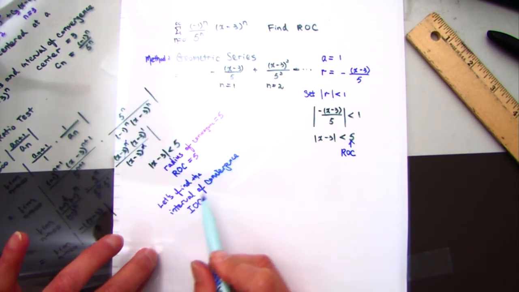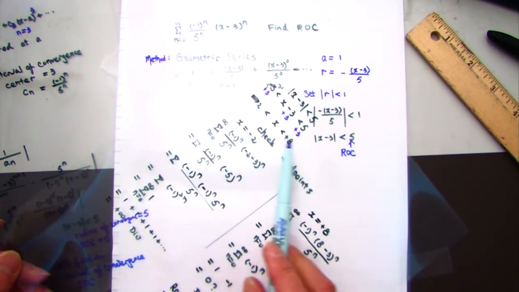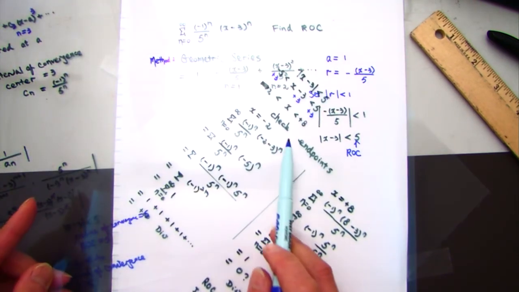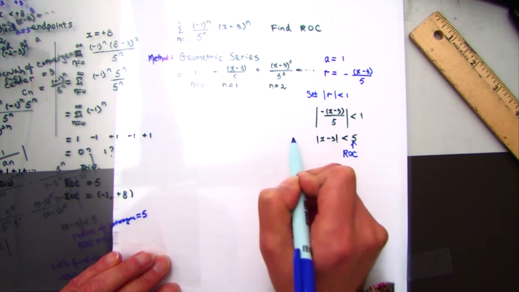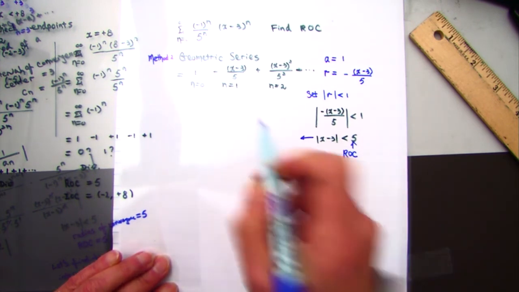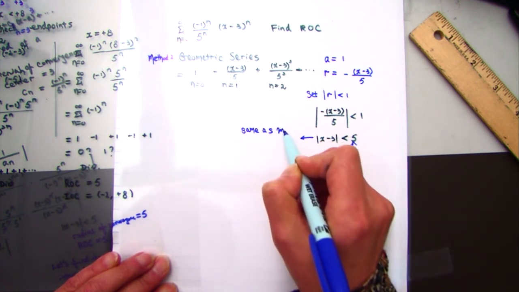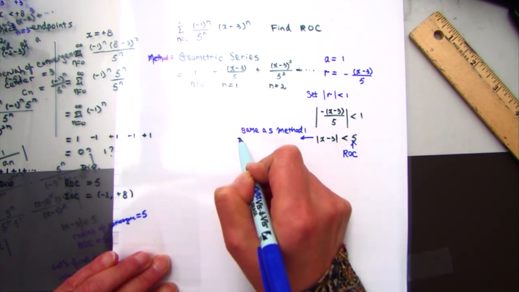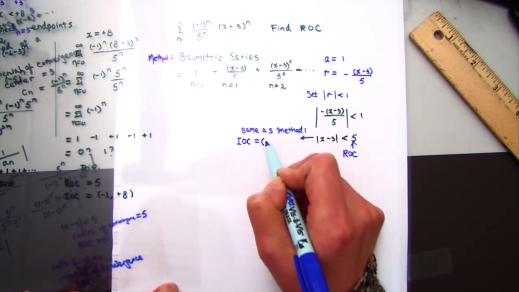And now how do you do interval of convergence? Same, exactly the same as we did earlier, okay? All right, and still you would check endpoints. Let me keep a note here. From here, same as method 1, interval of convergence. You still open up both ends because we checked.